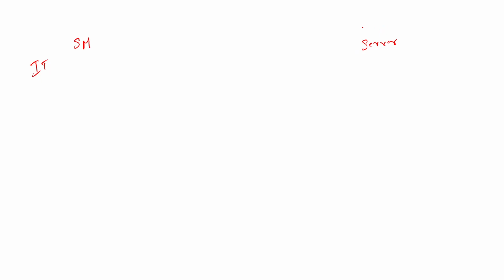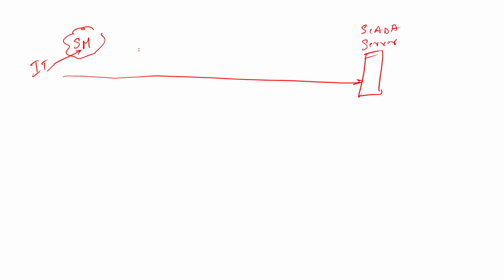So think that we are an IT person configuring the device, a smart meter. Okay. And we have the server, the SCADA server. Okay. This is our SCADA server. Now, as IT, we just need to log in to the smart devices for the configuration. For that, first we have to reach out to the server, correct? Through the internet.